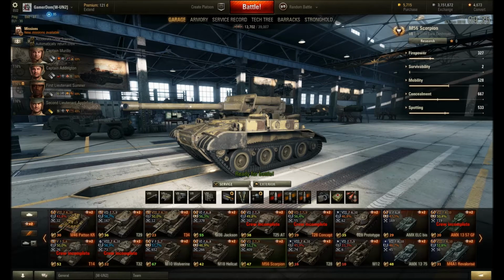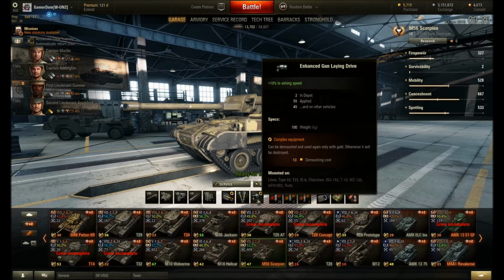So equipment wise, I've put enhanced lane drive. It's already got a really good aim time, so it's questionable whether you actually need that. I put it on because it is basically a mobile gun, and the mobile gun needs to keep firing. So anything at all to improve the aim time, it's got to be good.